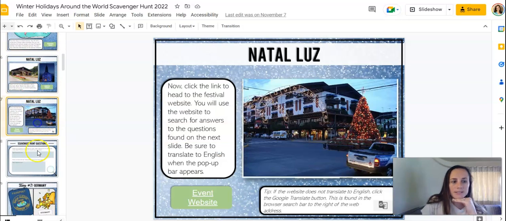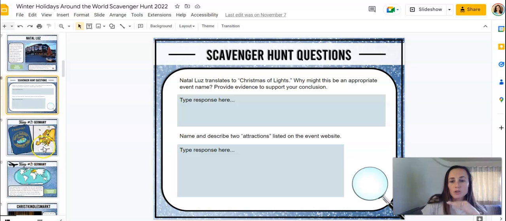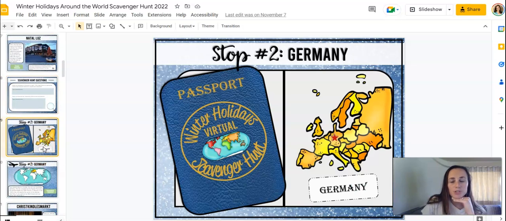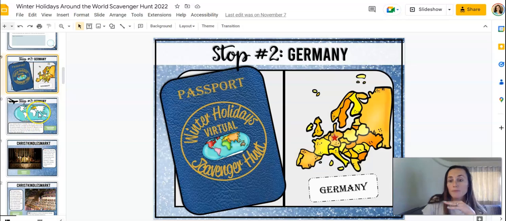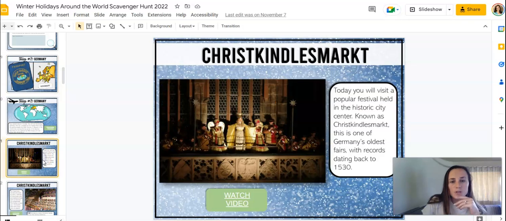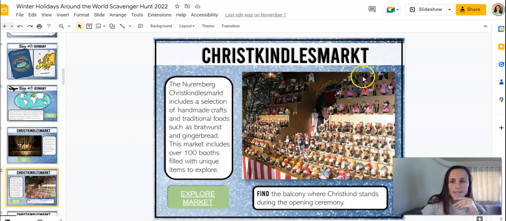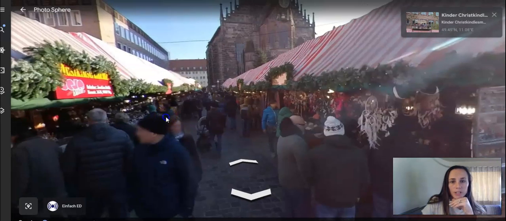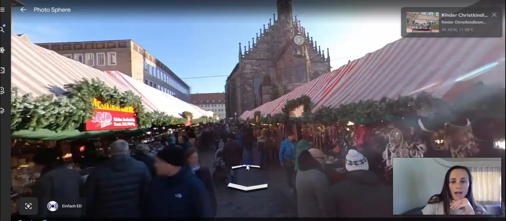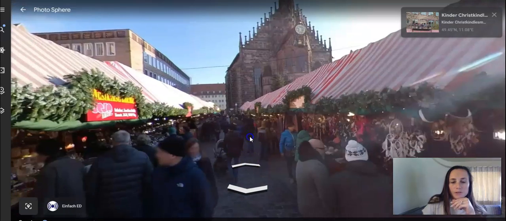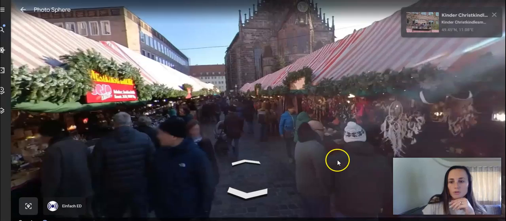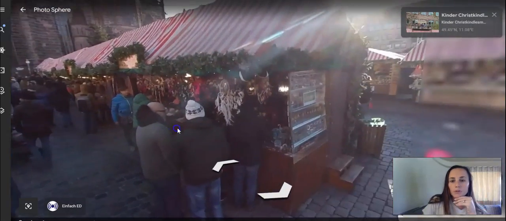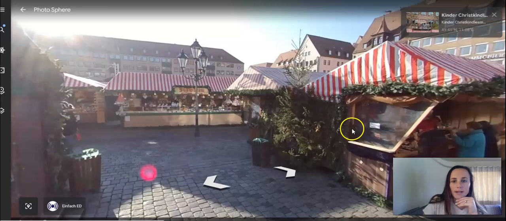and really this is great. You can do one location a day. You could have certain students just take time to visit just one location and come back and share with the class. But this trip integrates Google Earth links. So for example, here, the Nuremberg market in Germany, you can actually go and take a look here. This is on Google Earth. I'm just using my mouse, but you could also just use your arrow keys as well to pan around.